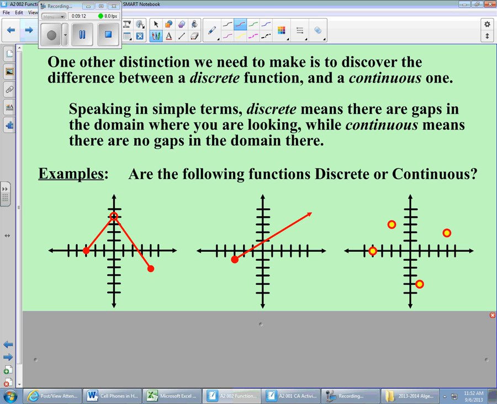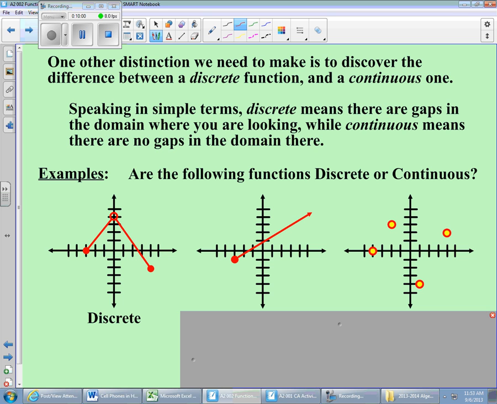All right, considering the left-hand function, the idea of whether it's discrete or continuous is about the entire function itself. We're not set any boundaries. We're not told to look only in certain places. This function is what we can see. The question is simply, where the function does exist, is it complete? Are there any holes or missing pieces of data? Well, it's pretty easy to see. It is mostly complete. However, when you get to x equals 0 in the domain and look up, we see a point that is open. It is not included. There is a gap in the domain. We would have no choice except to refer to that function as discrete.